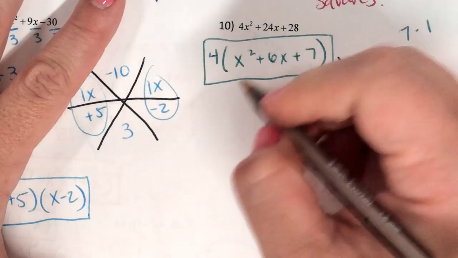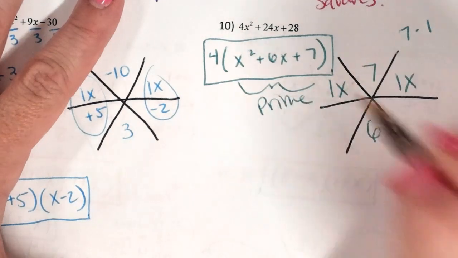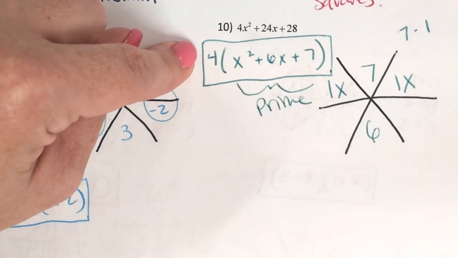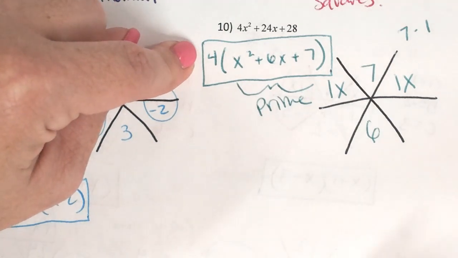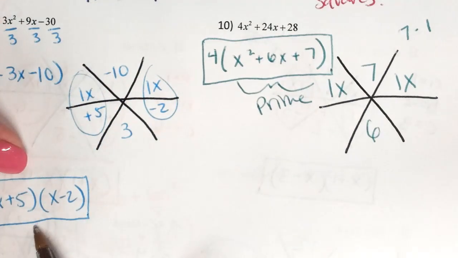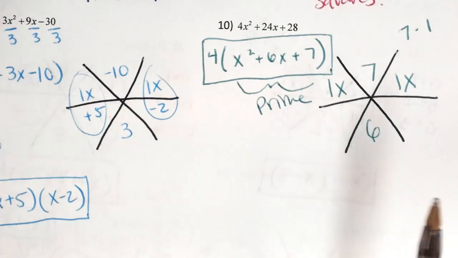Now, we call the middle of it prime. We can't call the whole thing prime because technically we factored this first one, right? We took the 4 out. Isn't that a factor? So technically we did factor it. We just can't factor it further like we did the other ones. So if it doesn't work, check your calculator, make sure, because sometimes y'all get a little eager to put prime and get really excited about it and think you're done, and they're not prime.